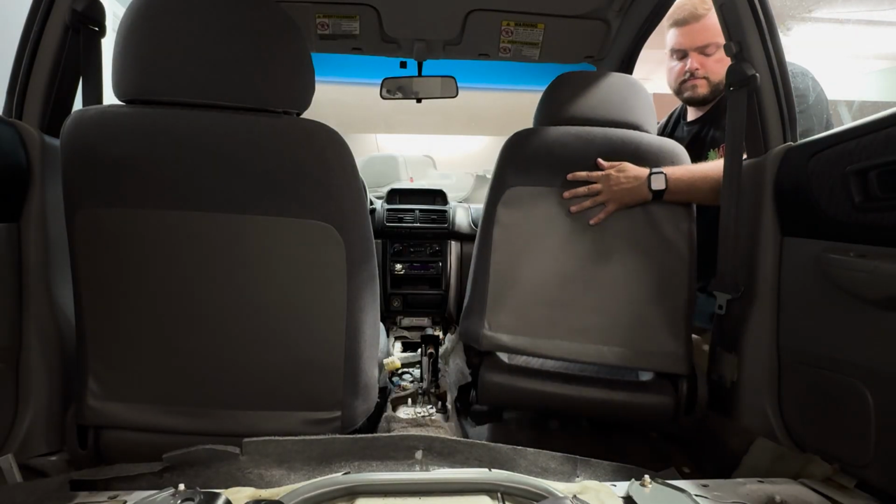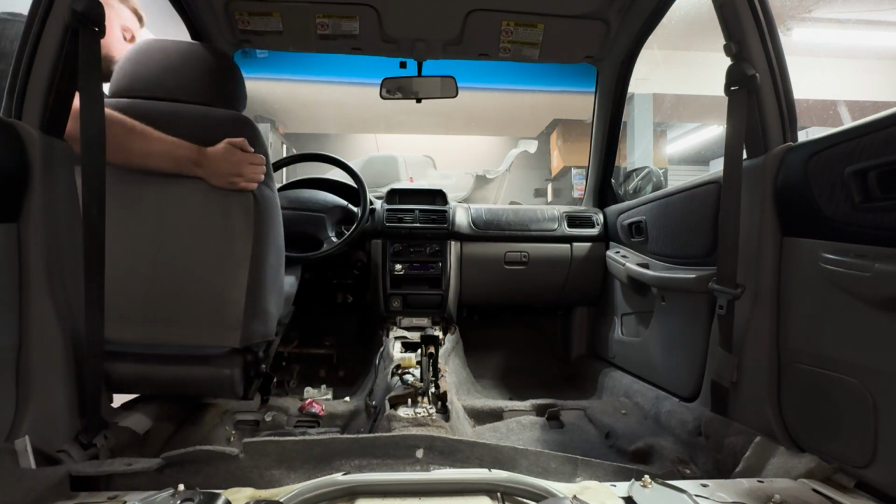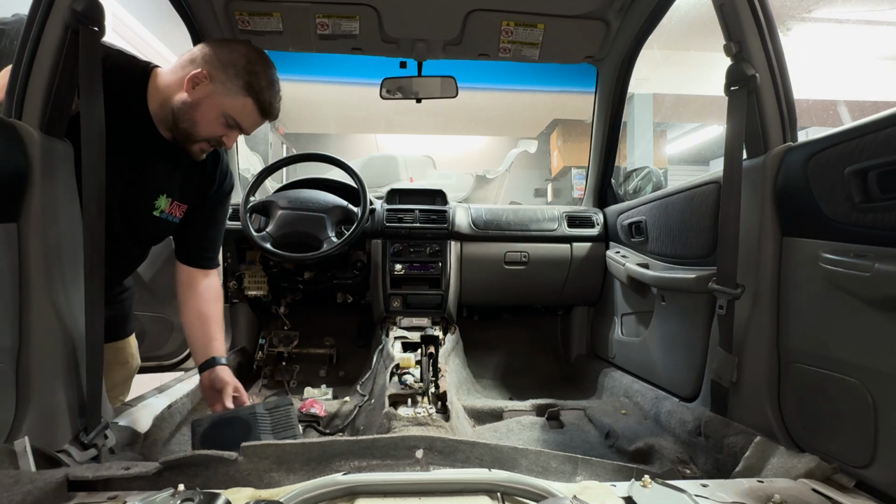So let's start off with the seats and carpet. We got a subwoofer in here. It's kind of cool.